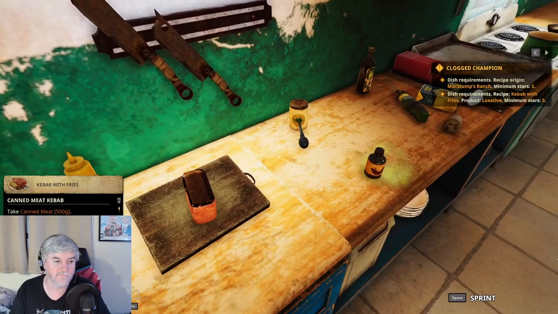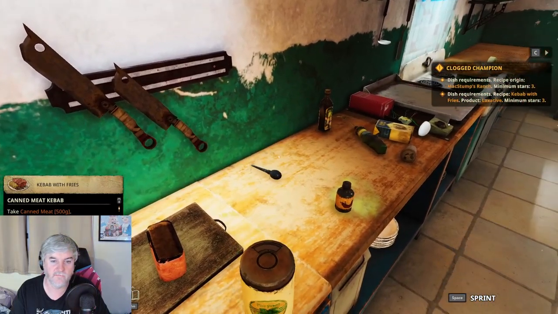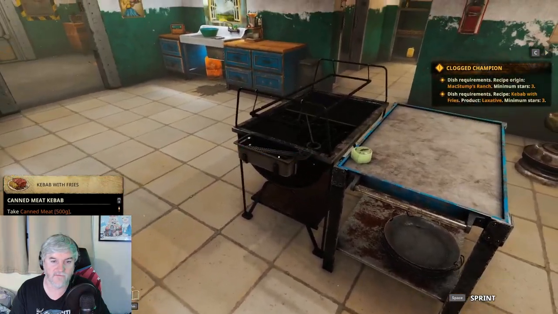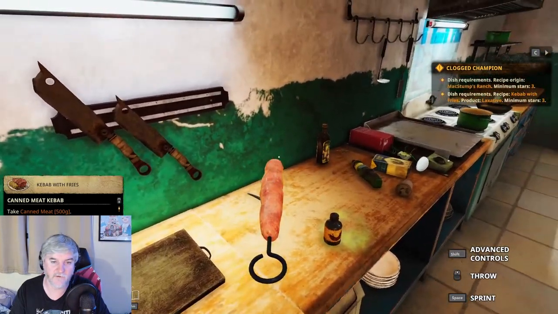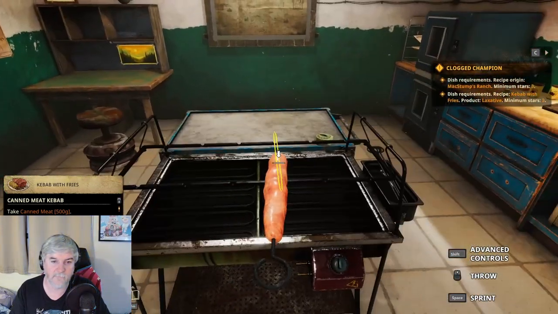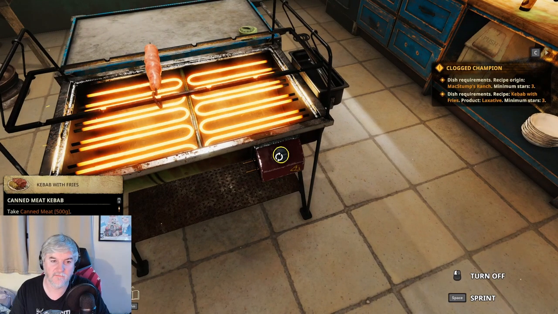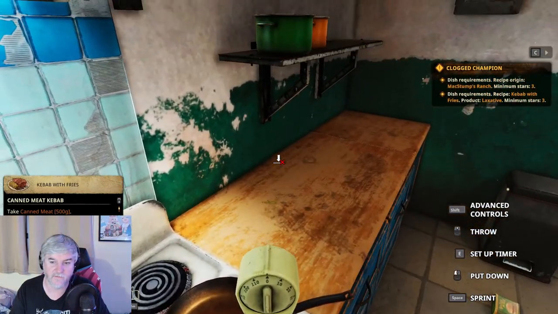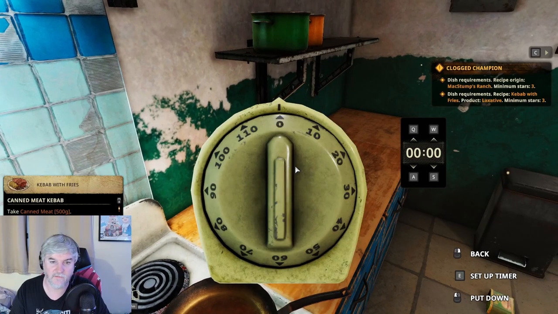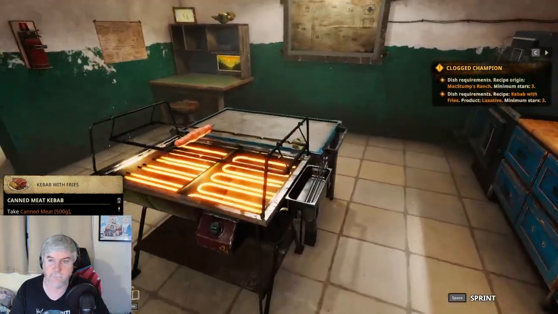Looking interesting so far. Oops. Popped over my mint. Like that. Grab the skewer. Meat on a stick. Doesn't that look appetizing? What's my timer? Here's my timer. Set timer. What do we need? Okay, set timer. Here we go.